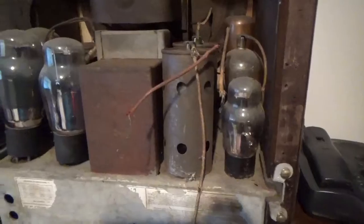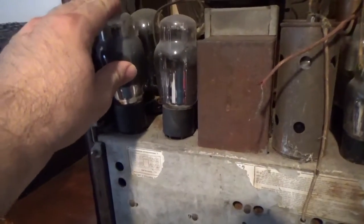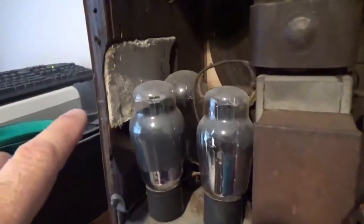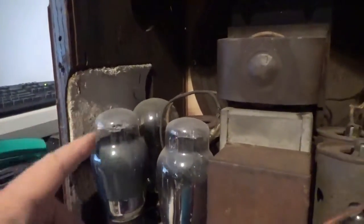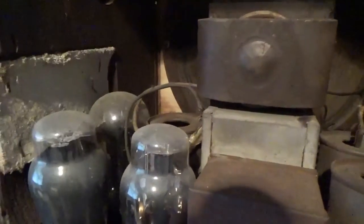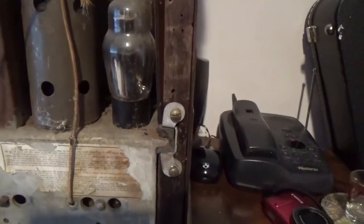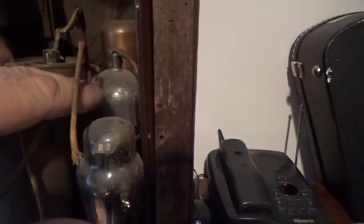Looks pretty original. That tube almost fell out of there. Look at that. Obviously it's got asbestos there as a heat shield. That looks like the rectifier tube. Looks like one of the original ones. It's a globe tube, a rectifier. So all tube shields are in place. All the tubes are in. That's another globe tube there.